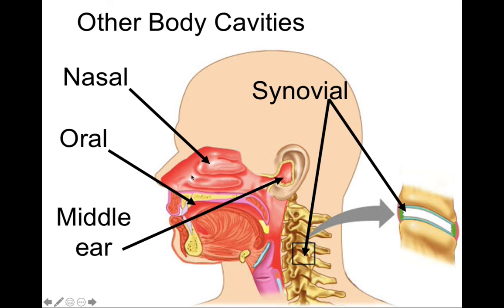However, there is a natural space that's found in here so that air can make its way back down into the respiratory system. We will also find the oral cavity, which contains the tongue and the salivary glands. This cavity can also be used to bring air back to the respiratory system, but more commonly this cavity is used to ingest food. A less common cavity that we'll also see is the middle ear cavity.